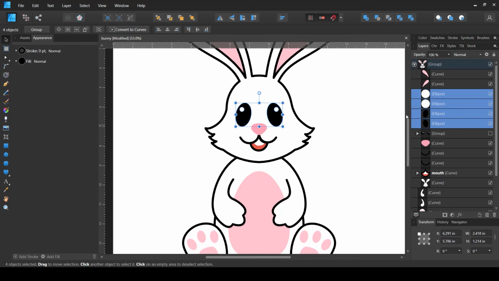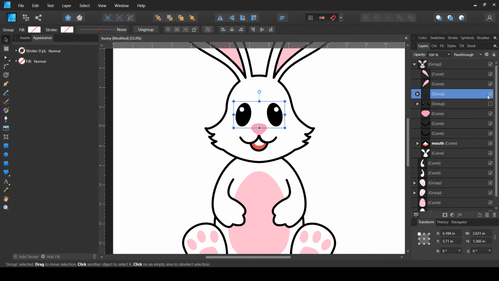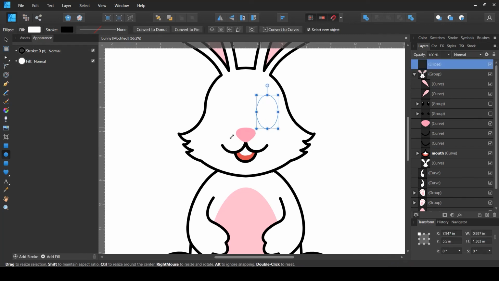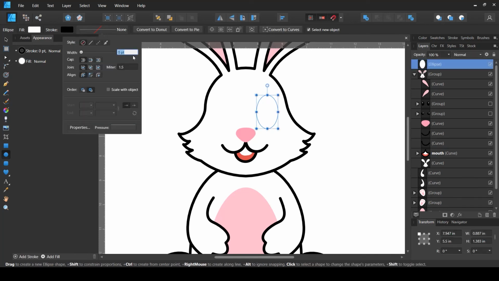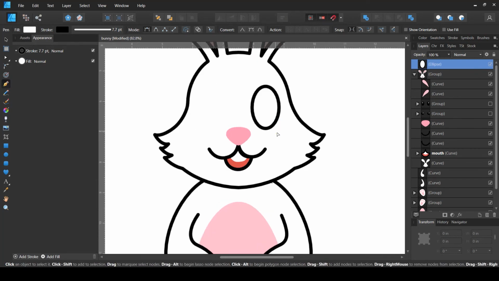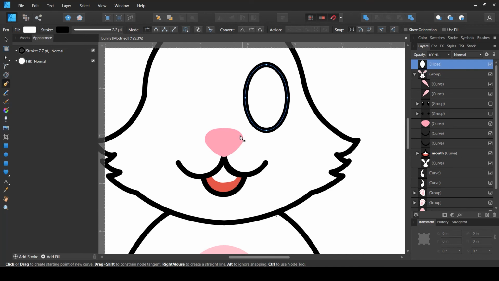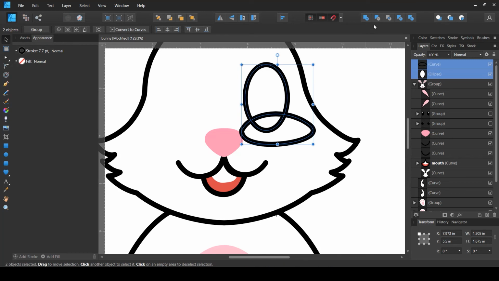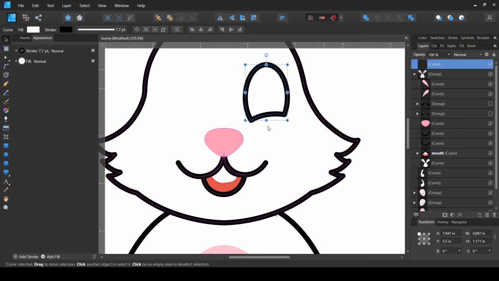And there is a third way that I would like to show you. So I'm going to group all of these together, and the third way is to have a little bit more definition in the eye. I'm going to select this ellipse shape, give it the same 7.7 to keep my strokes consistent, and then I'm going to cut the bottom part of this eye. So maybe just like that, close it, bring it here, and then simply select both of your shapes, and at the top choose this Subtract option to cut it.